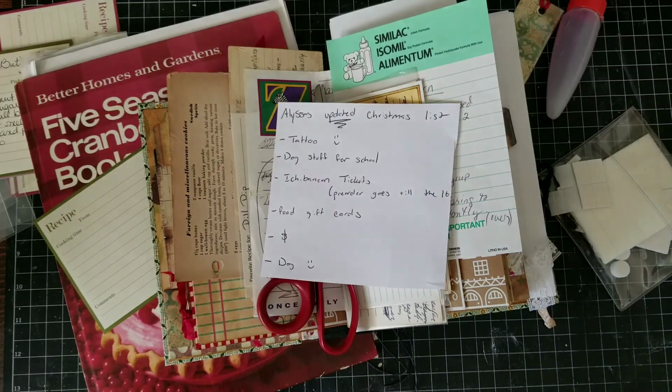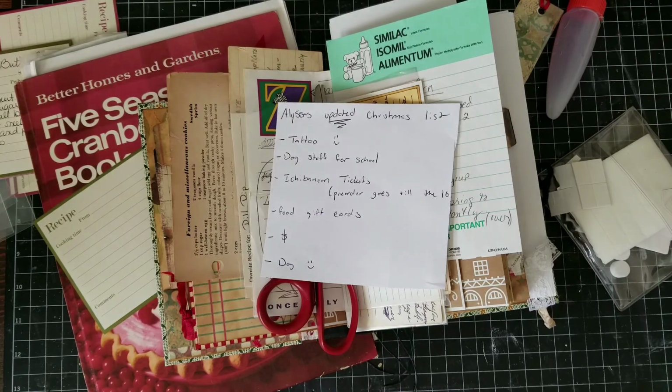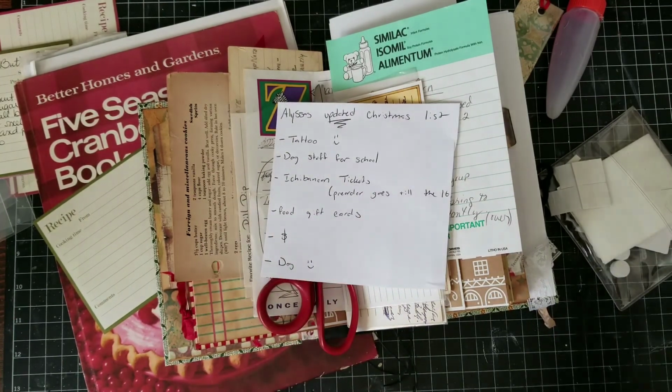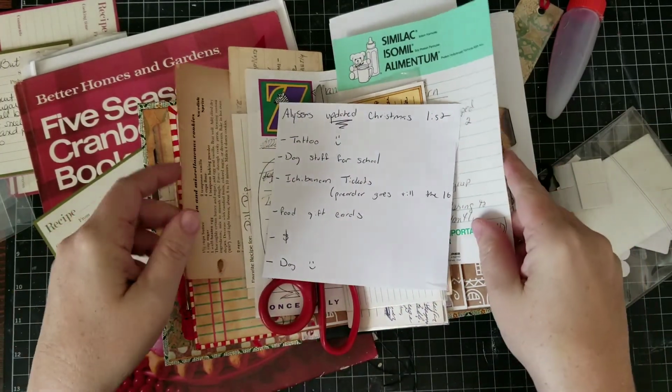Okay, ladies, welcome back to part 2 of the Christmas recipe section of the book. Today won't take too much longer. We're just going to finish putting our recipes together and getting them into the journal.